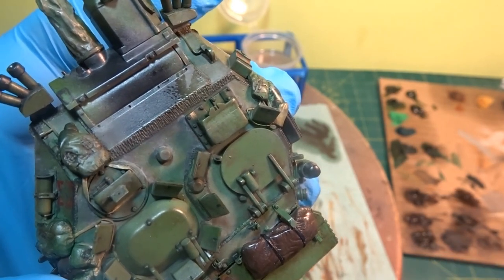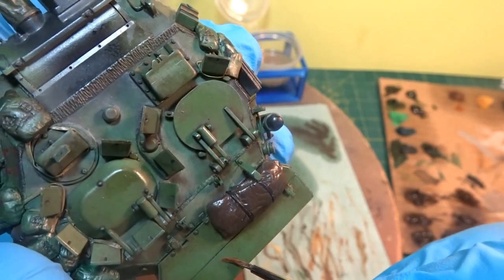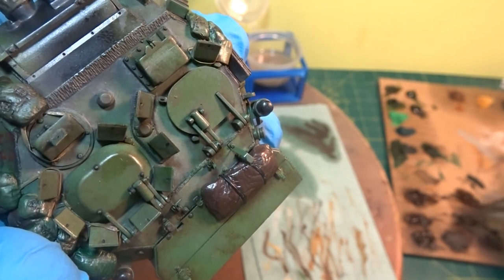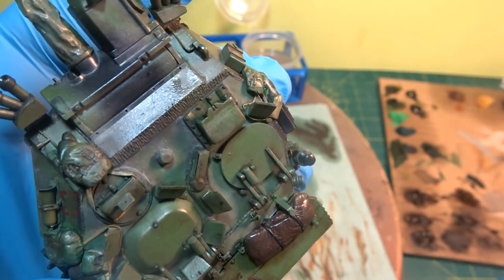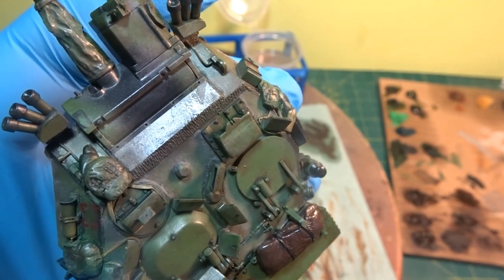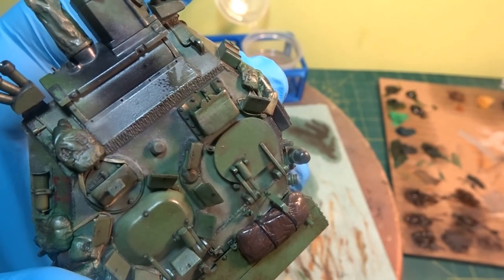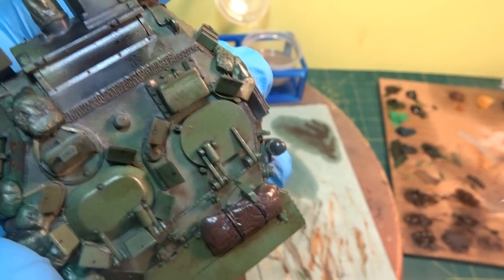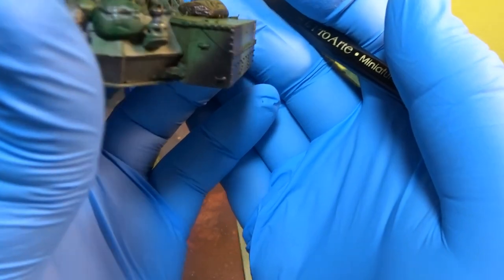Now, once the dark oils have been done, it's up to you. If you want to crack on, you're in the mood, get your hair dryer on there and dry out the oil, and then you can go ahead and start putting the lighter colours on. Or if you have a busy life like myself, you'll just leave this now, go off to work and come back to it tomorrow, which will obviously be plenty of time for the oils to dry out. Because, as I said to you before, you're using very little thinner, very little oil, so it does dry out quickly. And there we have it, that's the dark coat being applied.